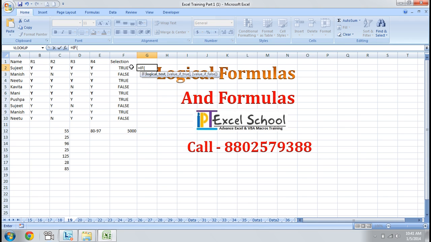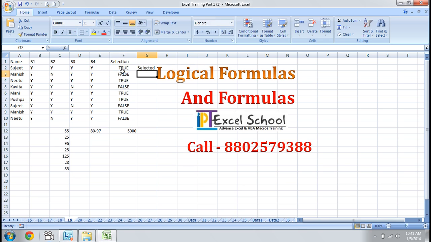In the logical test we just capture the result of the AND formula, and when the AND formula returns true we should show selected, otherwise we should show rejected.